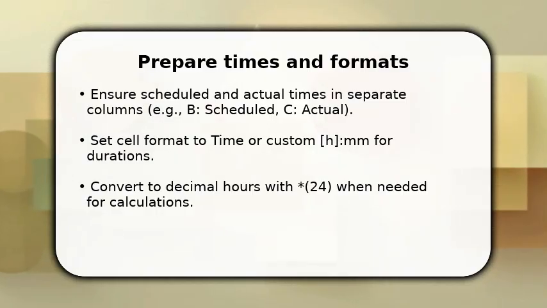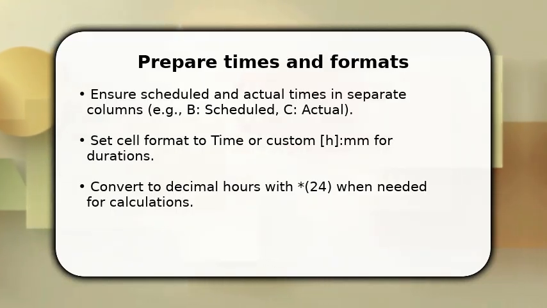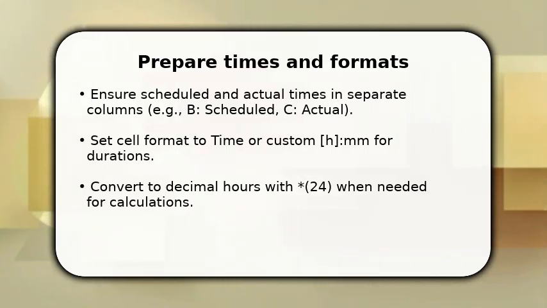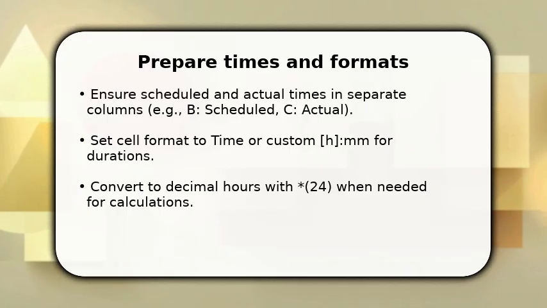You start by checking your data, scheduled time in one column and actual clock-in the next. Once done, set both cells to a time format or custom so Excel treats them as times. Make sure any overnight spans are handled by using 24-hour entries or adding dates. You might want decimal hours. If so, multiply the time difference by 24. First actionable move: input sample rows and set formats now so formulas later behave correctly.